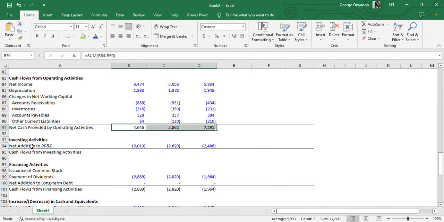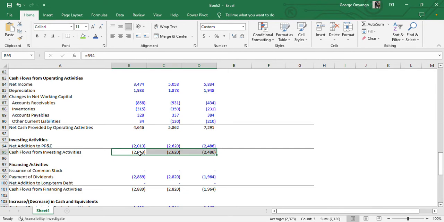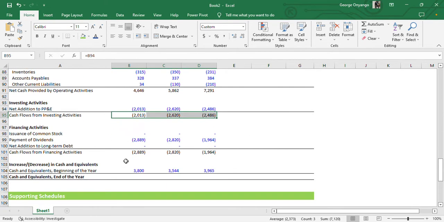Then from the investment activity, or investing activity, we can see that this company in 2010 bought more property, plant and equipment, which resulted in money going out of the business. So the cash flow from investing activity is just that. So we fill that right. It means that they did not dispose of any property, they just did the buying. So that means money went out of the business.